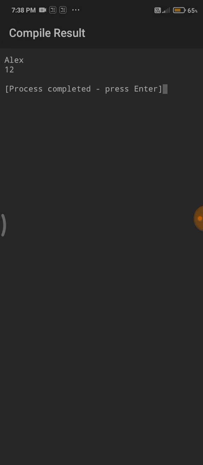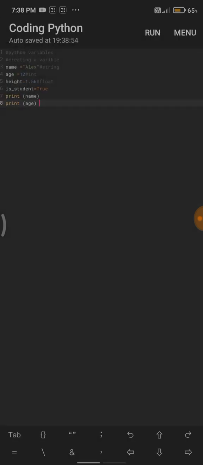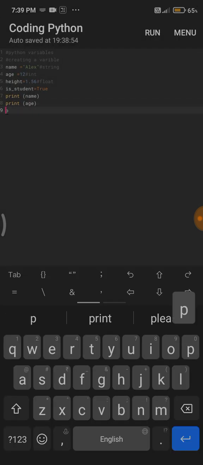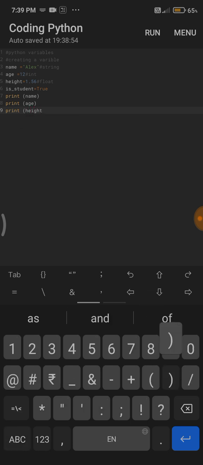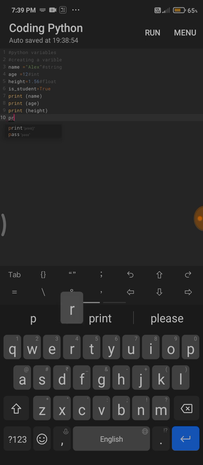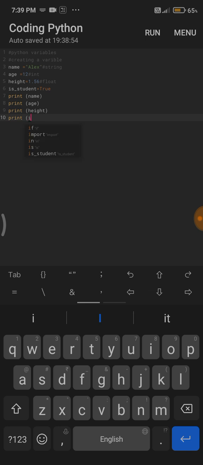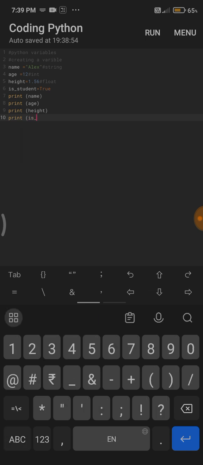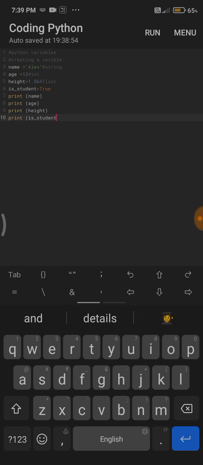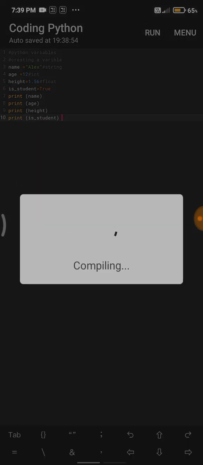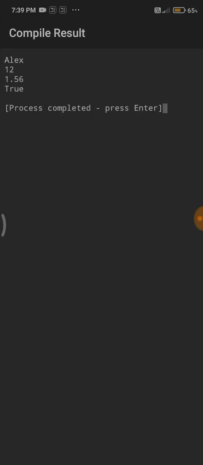Alex and 12 are the outputs of this particular program, and also I will print my height here, and print. So this is the output.